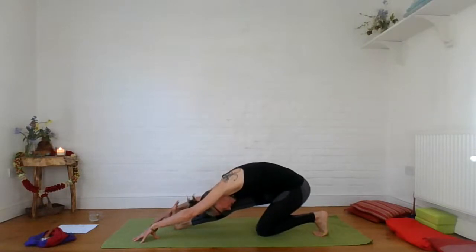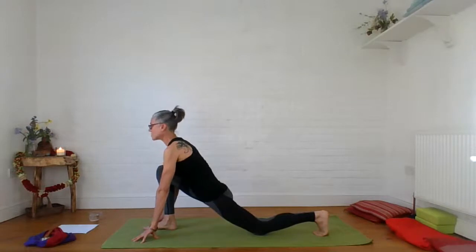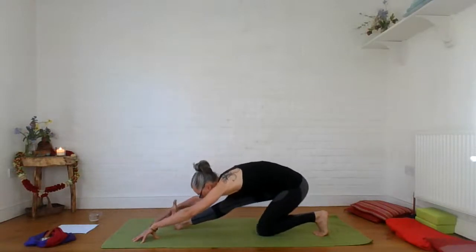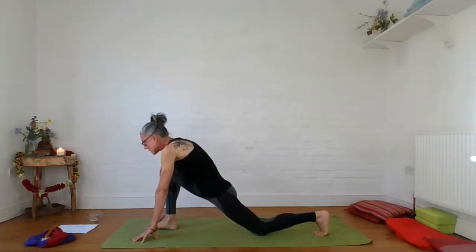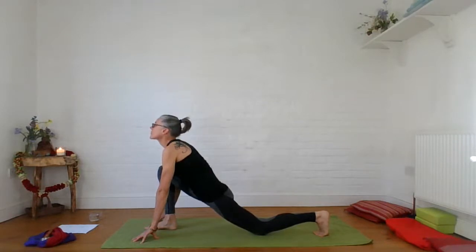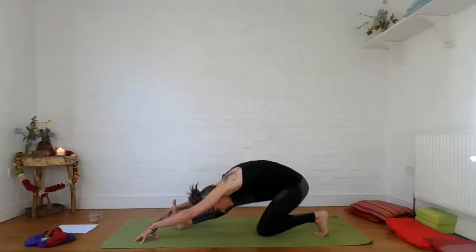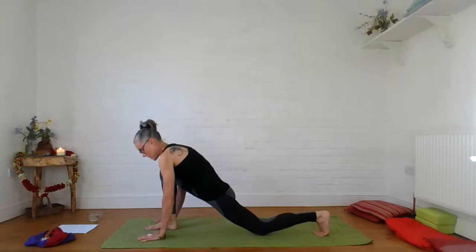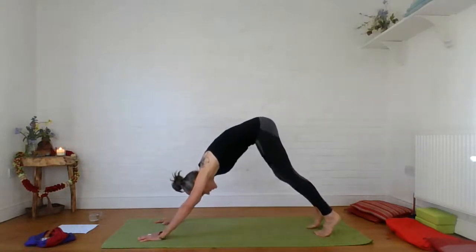That's where you're aiming. Curl your toes of the right foot towards the back of your head. Inhale, reach forward. Crown to the sky, shoulders down and back. Exhale, contract. Lovely stretch in the back of your right knee. Inhale, forward. Exhale, back. Last time, forward. Palms flat to the mat. Lift your hips and step into a downward facing dog.